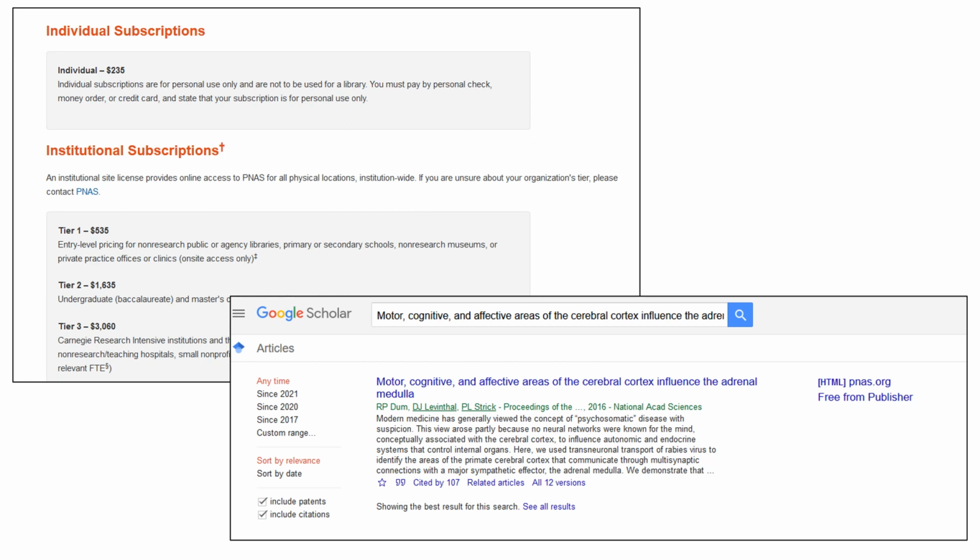Some scholarly information is freely available even if you don't work at a school or an organization that subscribes. Scholarly articles typically include an abstract that summarizes the article, and that information is freely available on the internet. Google Scholar is one way to find it. The full text version of some articles is available for free too. The Google Scholar entry for this article, for example, includes a link that opens the PDF of the article and a notation that it's free. Copies of articles are also sometimes available on the internet through various sources. They're not always available legally, though, which can make it unreliable to find them again.